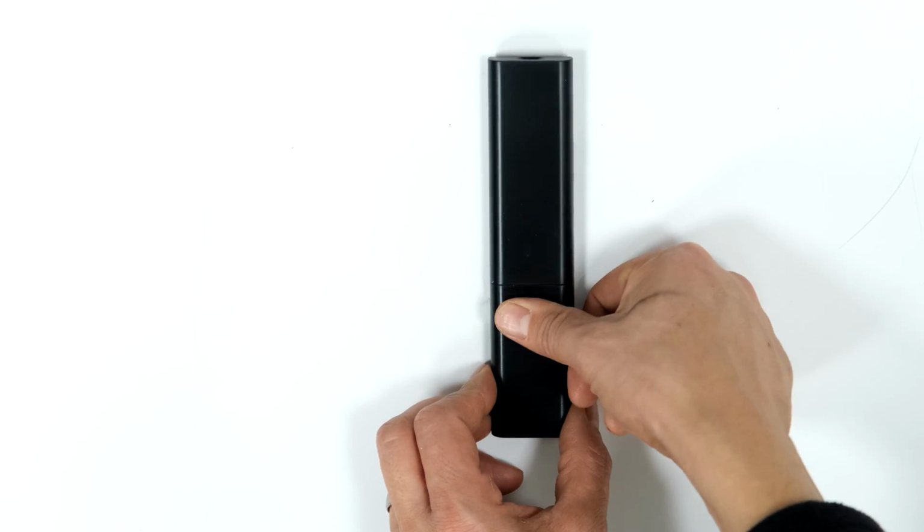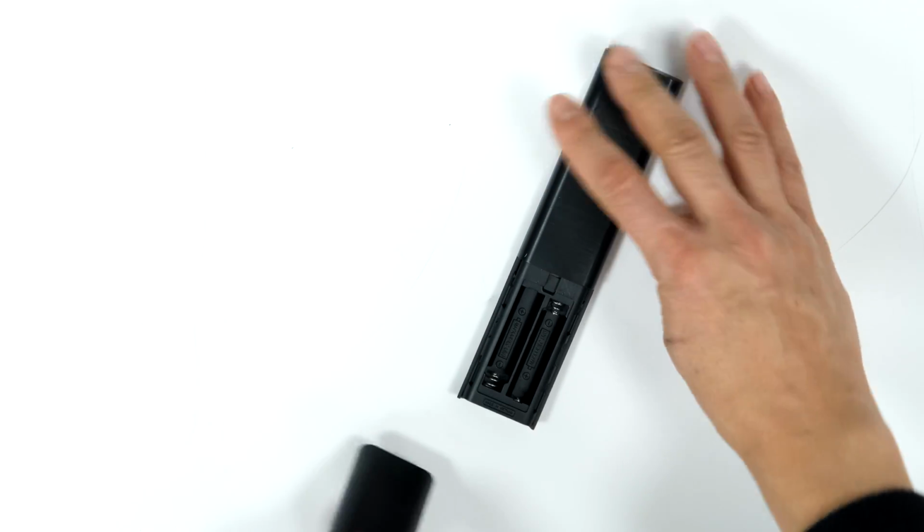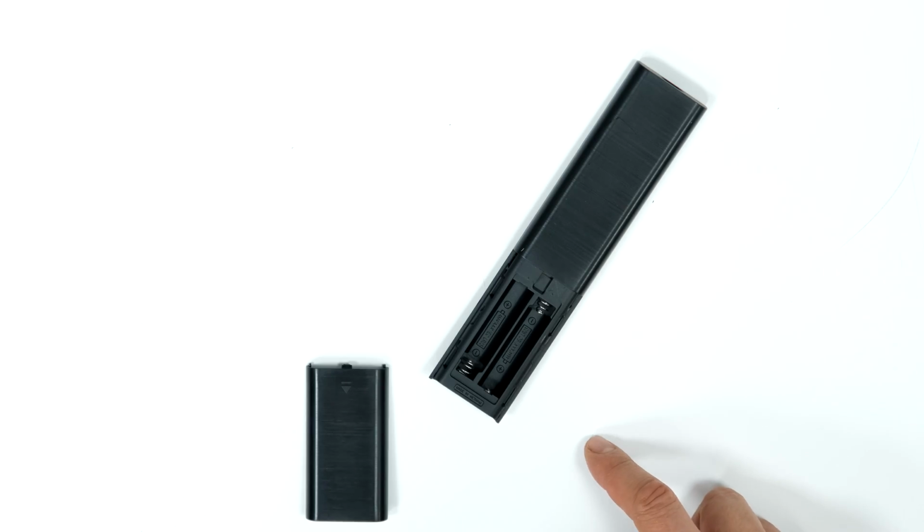Flip it over and the back should pop and slide off, he says. There we go, give it a push and it's away. Triple A batteries into the back.